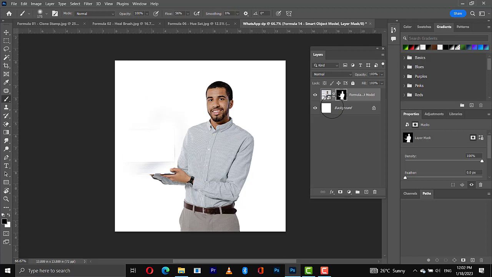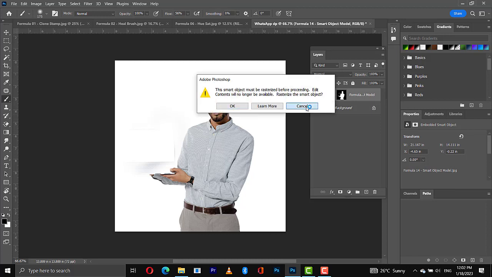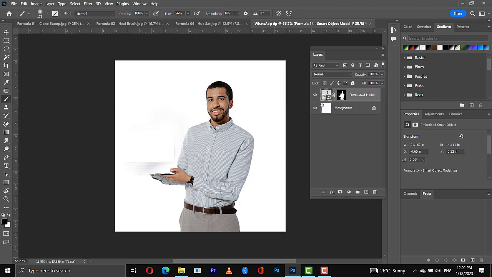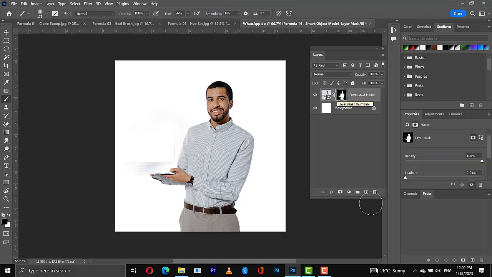Note one thing about the brush tool is that you don't need to brush on this particular image. If I do that, look at what is going to happen. It's not going to work because this is not a rasterized layer. This is a smart object, so we need to rasterize it, and that will make this particular layer destructive. So I'm not going to do that. Whenever you want to remove a background or brush something, don't brush on the main image, brush on the mask.